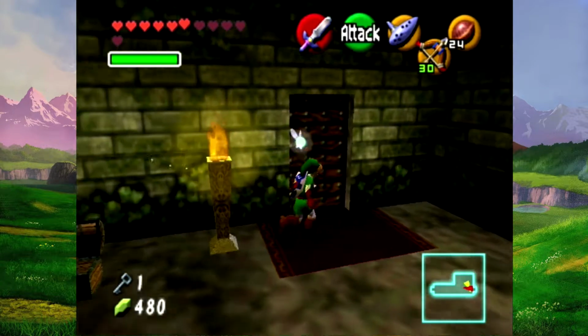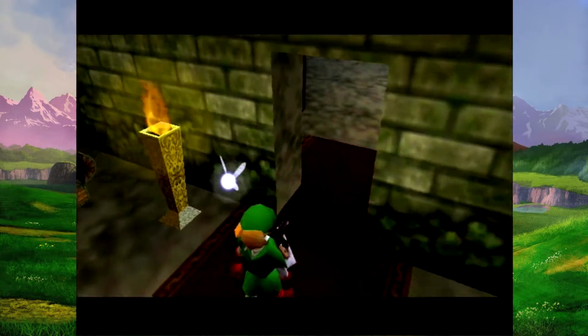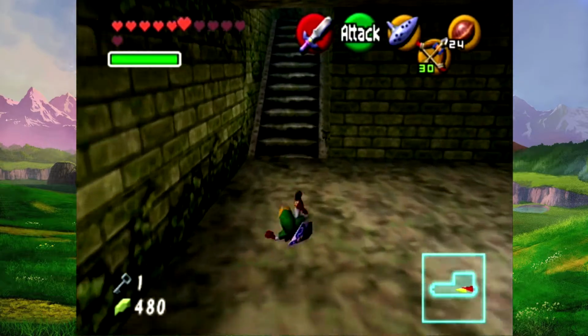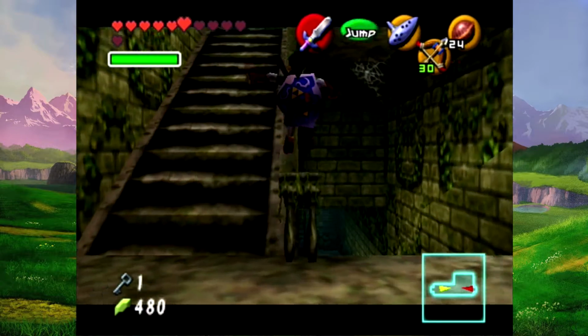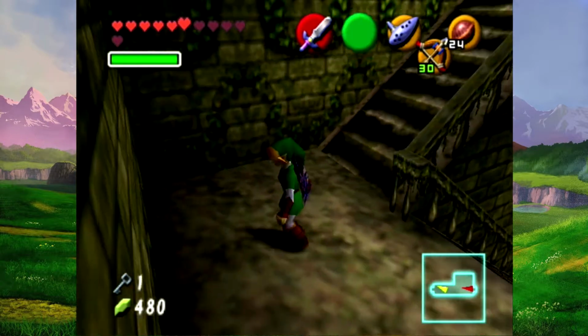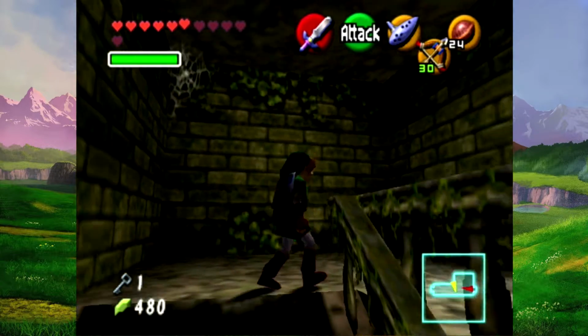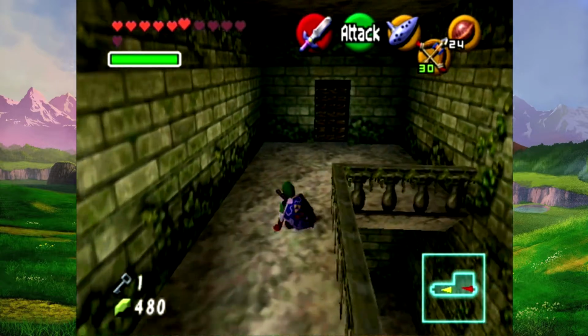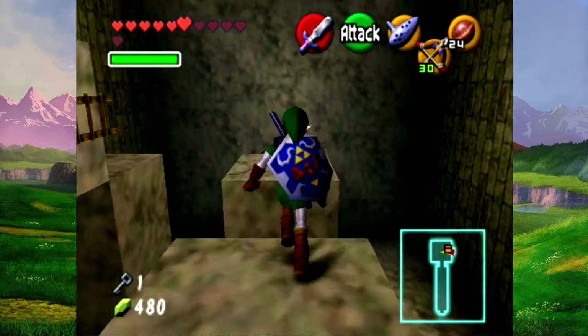You got a small key, which we're going to need, but we're also going to need more than just the one small key. Because, just a warning, okay, that was weird. You need two small keys to get through the next room.